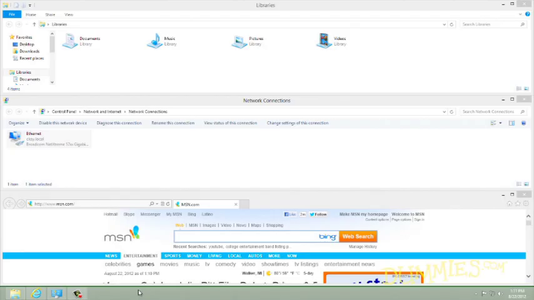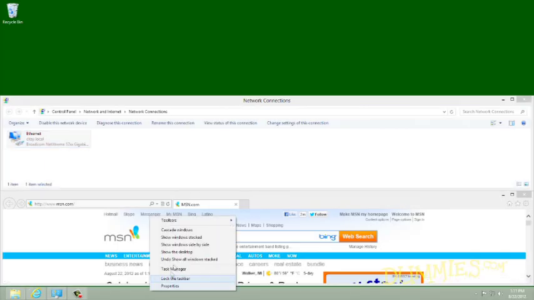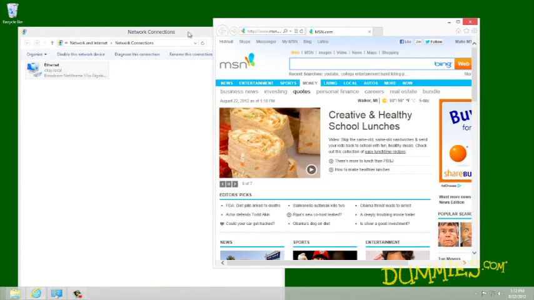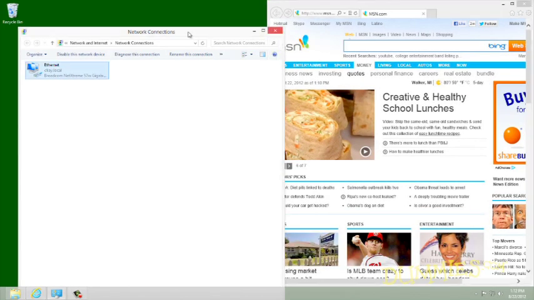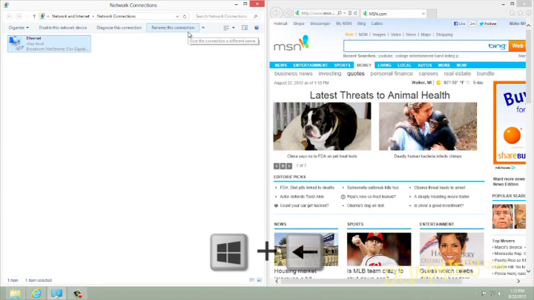If you have more than 2 windows open, click the Minimize button to minimize the windows you don't want tiled. Then use the Show Windows Side by Side option to align the 2 remaining windows. To make the current window fill the screen's right half, hold the Windows key and press the right arrow key. To fill the screen's left half, hold the Windows key and press the left arrow key.